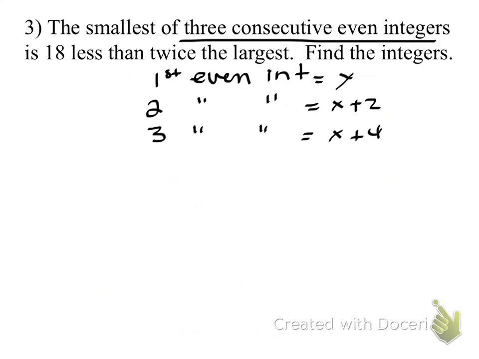Now, when it says the smallest of the three consecutive integers, which one is that? X is my smallest. Is. What do I write for is? Equals. Now, look what I have here. More straight translating. 18 less than twice largest. This is all really one. 18 less than twice largest. So, it would be 2, open parentheses, X plus 4, and then minus 18. We say that. Everybody say this after me. 2 times the quantity of X plus 4.